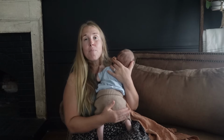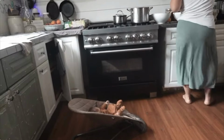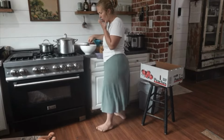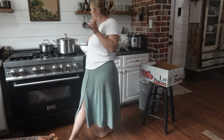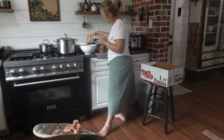Another bonus item is a bouncer or some sort of baby container. This is totally not necessary, but there are times when you feel touched out and you want to lay baby down, put them in something. You can opt for a swing, a bouncer. I know what else is out there now, because we do have a free movement bouncer, so it's not mechanically moving. Baby is moving it himself, but that's not necessary.